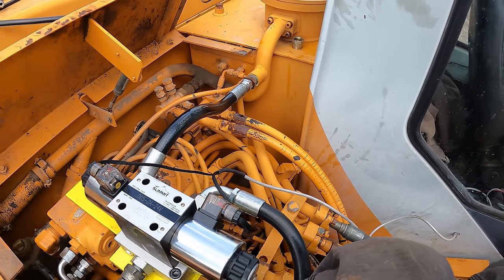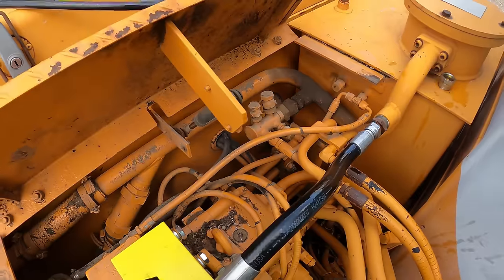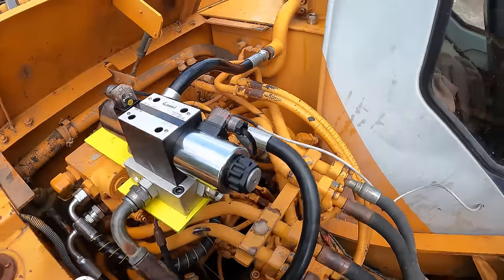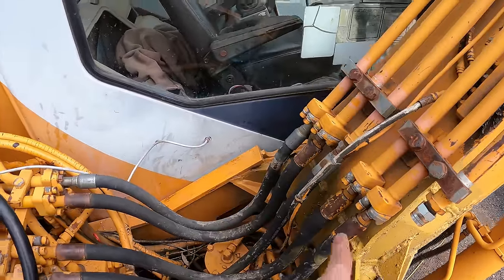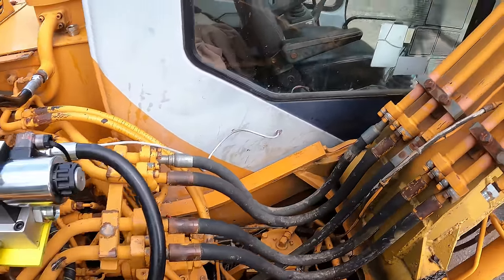So those are all the hard ones. Now it's just easy from here. Now I just gotta put one going from here to here, which needs a loop on the bottom.